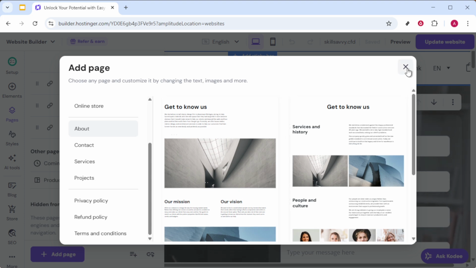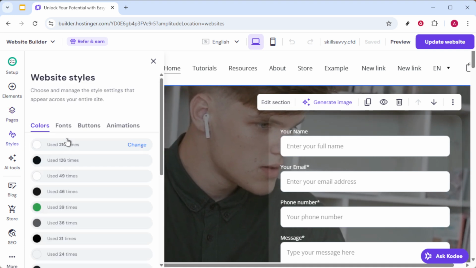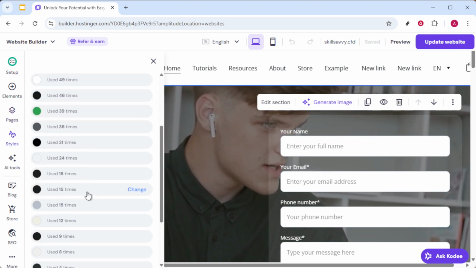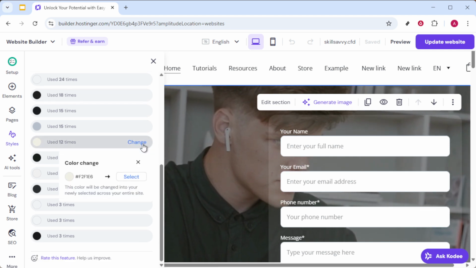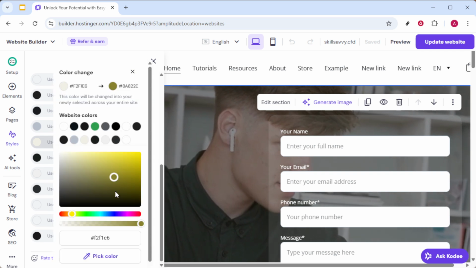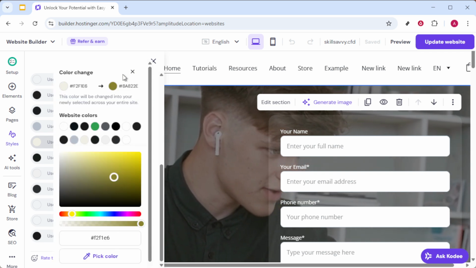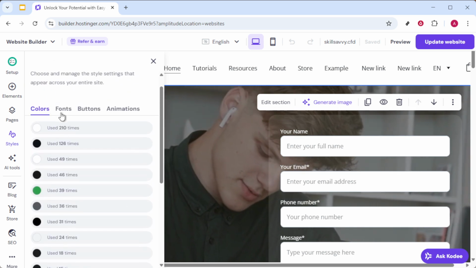Moving on, the Content of Styles section is where you get to personalize the aesthetics of your site. This includes changing fonts, colors, and other stylistic elements that contribute to the overall theme of your site. Consistency and style across your website can greatly enhance user experience by making navigation intuitive and visually appealing.